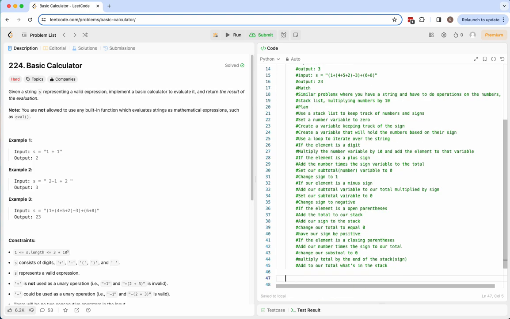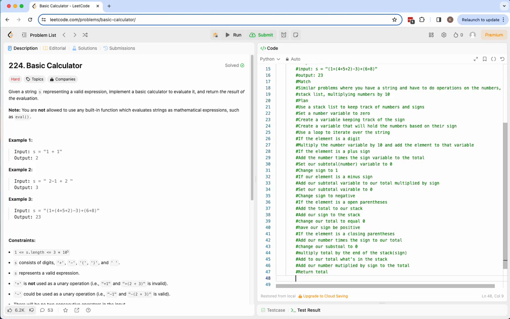Then at the end we'll add our number multiplied by sign to the total to get the last number, and then we just return our total.